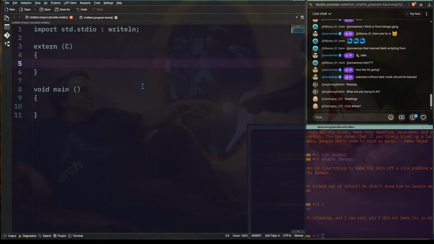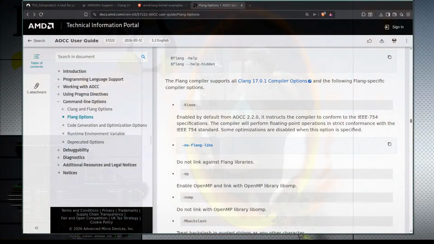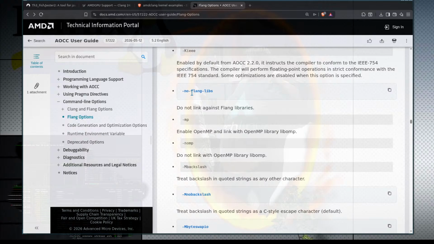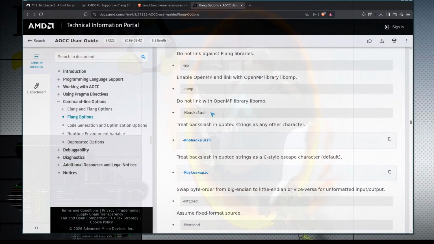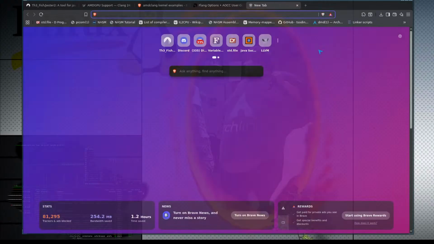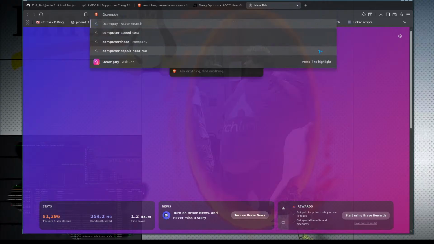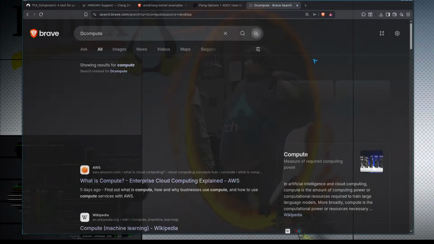So I don't even really know what I want to do today. Like, I haven't had any good ideas. I wanted to do GPU interop, but that's not going to work. There was also dcompute, but there's poor docs for that. I mean, there's pretty much poor docs for this one as well, but let's see. What does dcompute have for us? Dcompute, is it easy today?